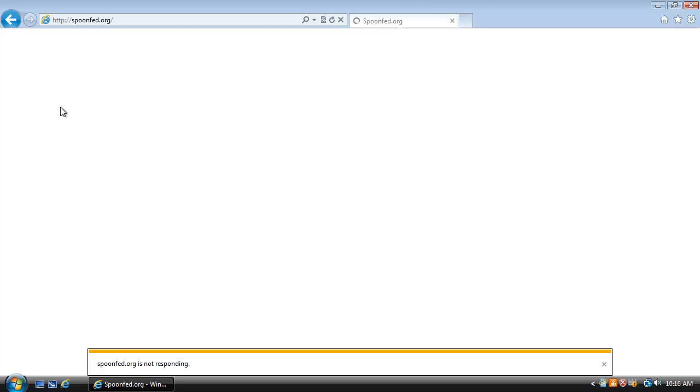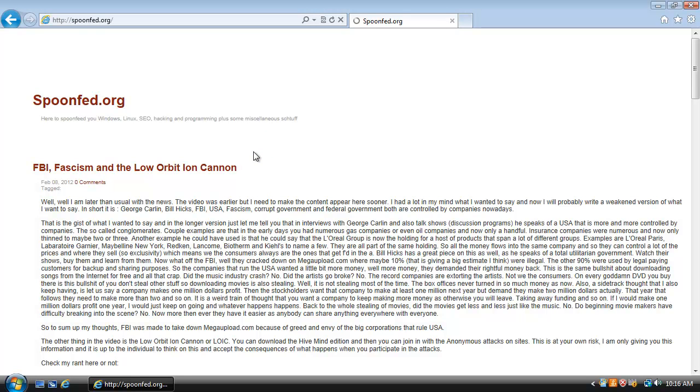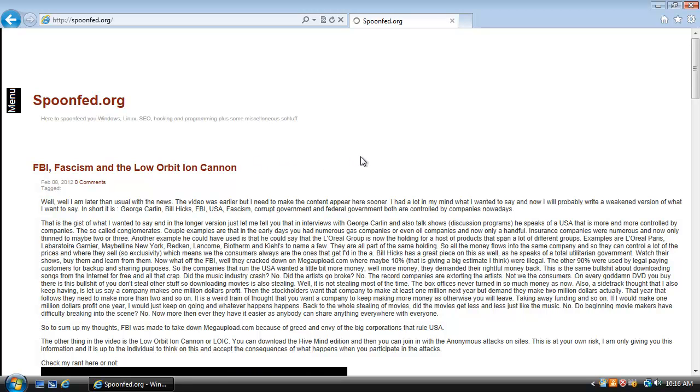We have Control W to close a tab. We've got Control J to view downloads, if that will work. Because I don't have any downloads, so I cannot see anything.